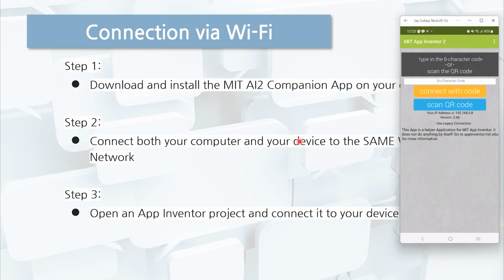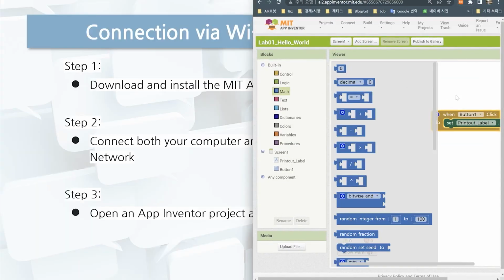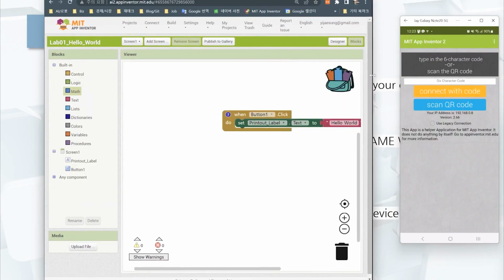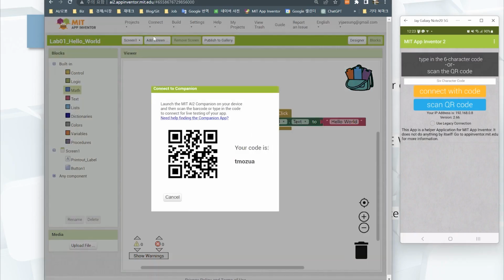So if your same Wi-Fi connection is ready, then you go to the App Inventor app. Let me show you how to connect it. First, move to the connection menu. You just click the AI Companion.